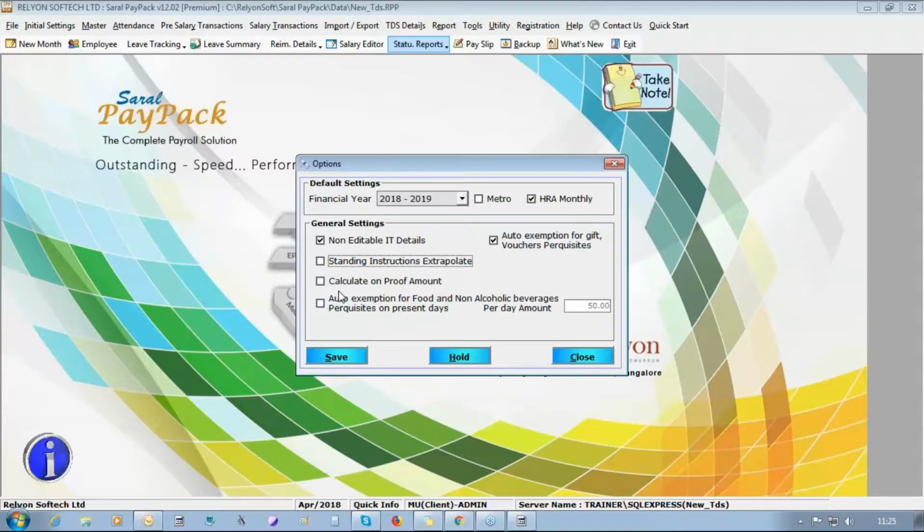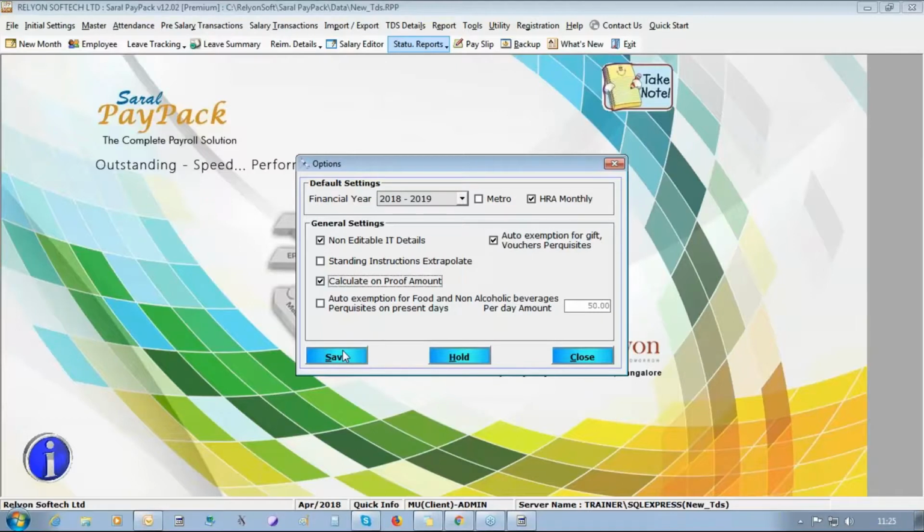Very important. I'll click on this option. Basically what it means is, if I click on calculate on proof amount, for example, if I am an employee and I tell HR that for this particular financial year my investment is up to 1,50,000, orally I'll tell my HR this is going to be my investment details. But with calculate on proof amount, no problem, whatever I have told is not considered unless I submit my required bill details. Only the bill details amount I have given will be considered for my TDS calculation, not the amount which I have said.